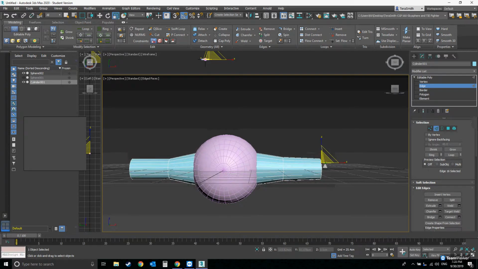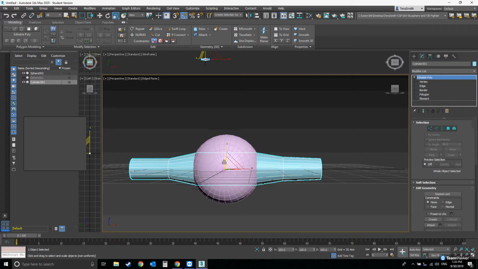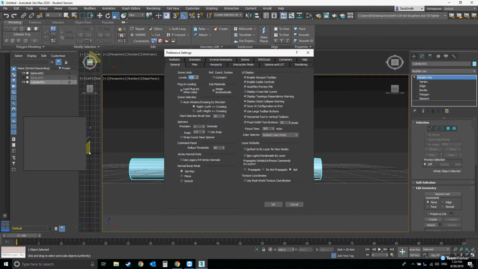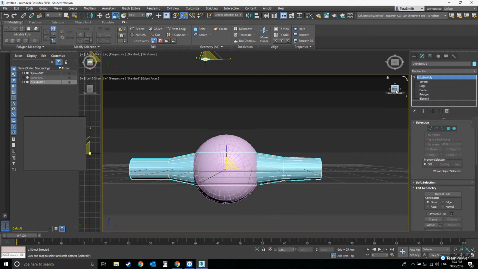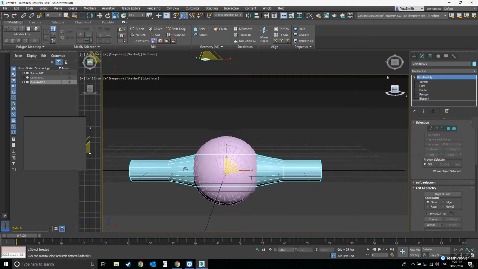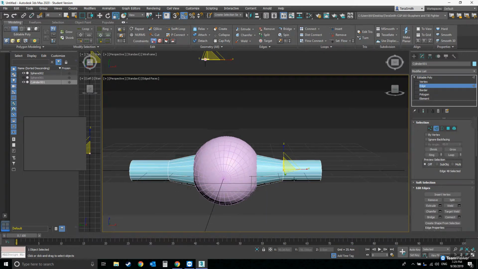And actually, hold on. To make this even easier, I'm backspacing quite a bit. Maybe, possibly. Just real quick reminder, customize preferences, and then you can set the undos. Mine's set at 100. That's weird. It's not undoing very far back for some reason. There it goes. Thank you. Okay. I kind of messed up for a second there.